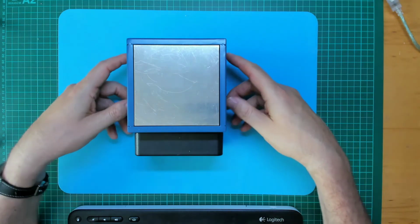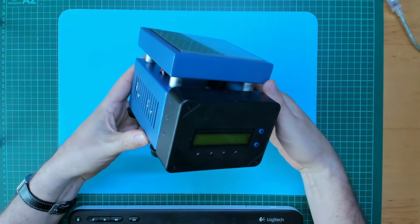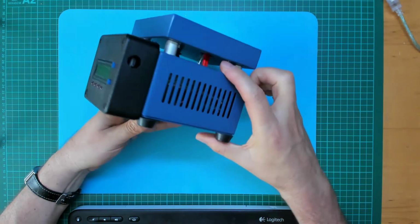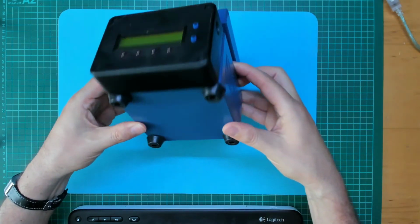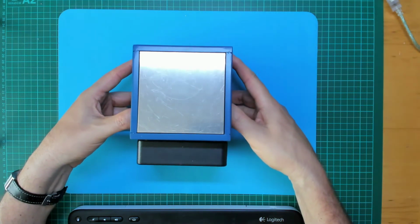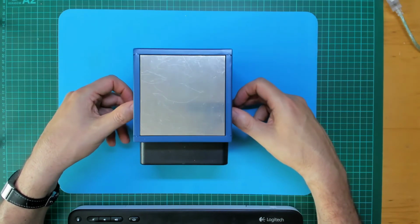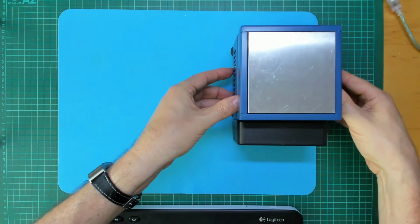Okay, so my preheater is now fully reassembled with the Controlio 2 controller attached to the front. So it's made a really nice compact finished unit. So I thought just to do one final test, I'll fire it up and reflow a little test board. Let's just put this over here for a moment.